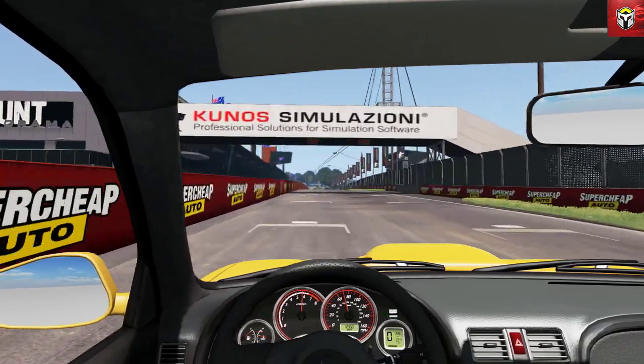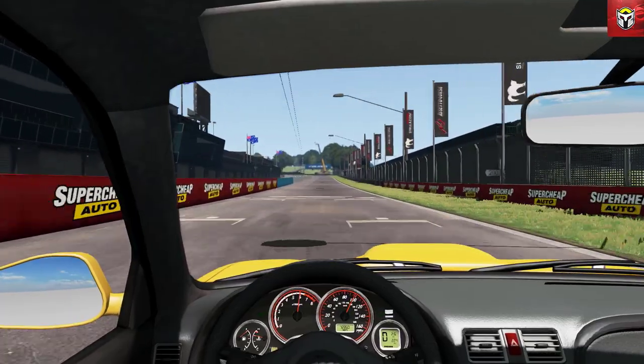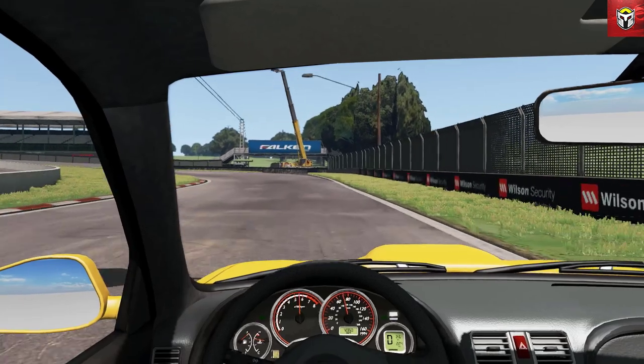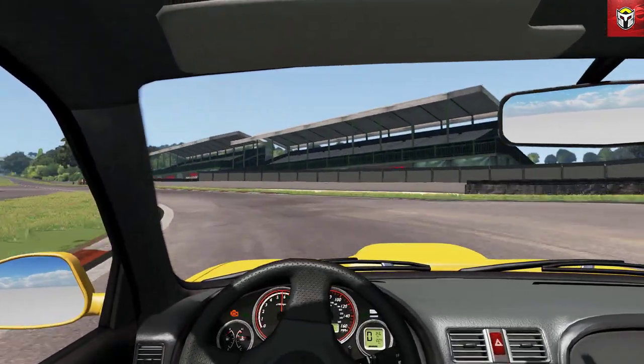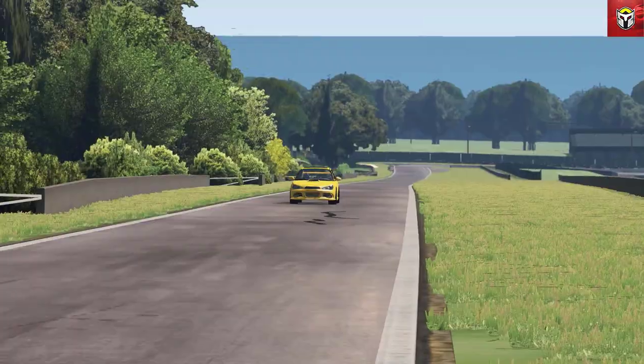Okay then, so here we are, we're on BeamNG, I'm in some form of Subaru Impreza clone, which is a fantastic car, and here we are on Bathurst. So this is the actual Assetto Corsa Bathurst track that's been imported and changed into BeamNG. So this is pretty cool.